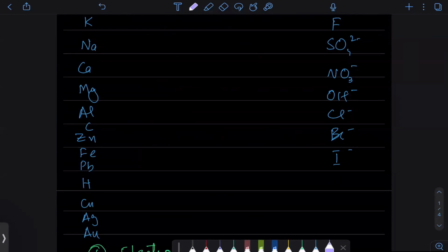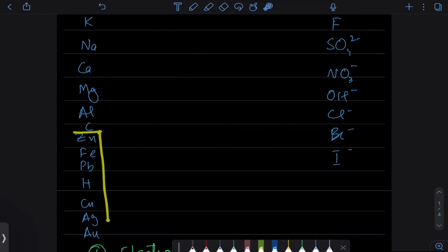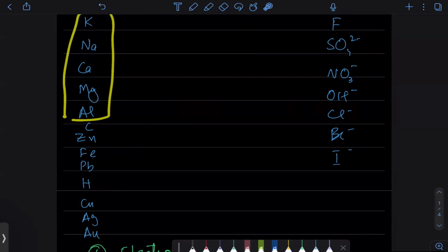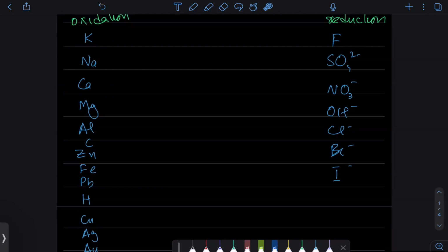अगर मुझे हाइड्रोजन से नीचे कोई भी एलिमेंट चाहिए, मैं उसको हाइड्रोजन यूज करके एक्सट्रैक्ट करता हूं. अगर मुझे कार्बन से नीचे कोई भी एलिमेंट चाहिए, मैं उसको कार्बन यूज करके एक्सट्रैक्ट करता हूं. बट कार्बन से ऊपर वाले जो है ना, they are quite expensive, so we don't use carbon. We use electrolysis, which is a much cheaper technique for this. So for extraction, here's what reactivity series helps us with it. कि यहाँ पे हम करेंगे electrolysis.